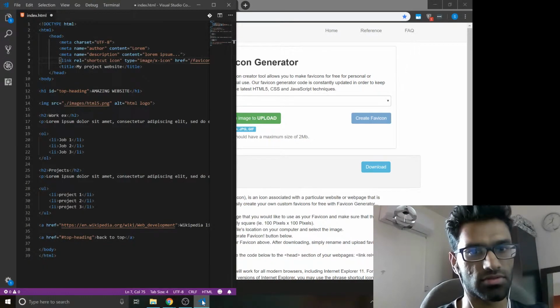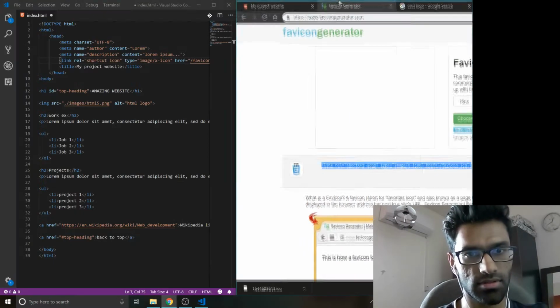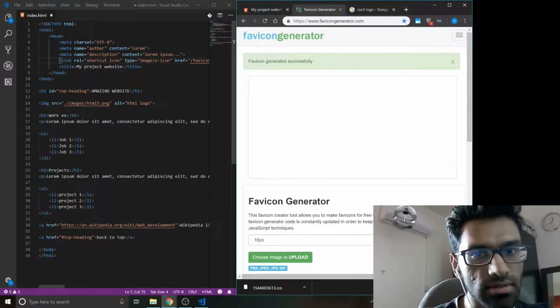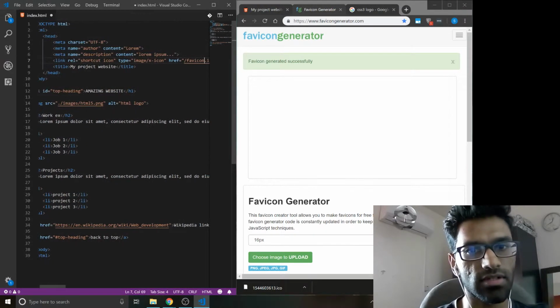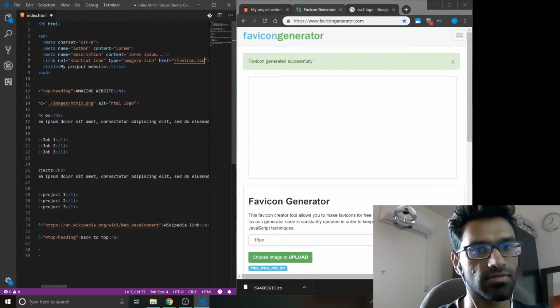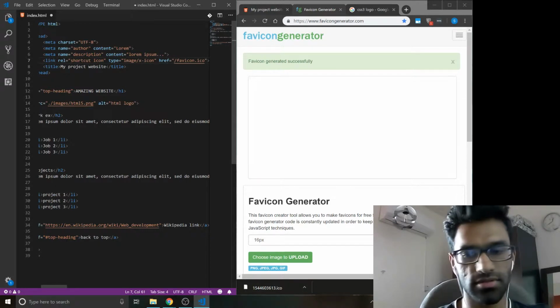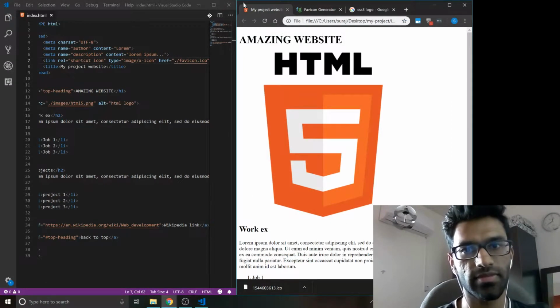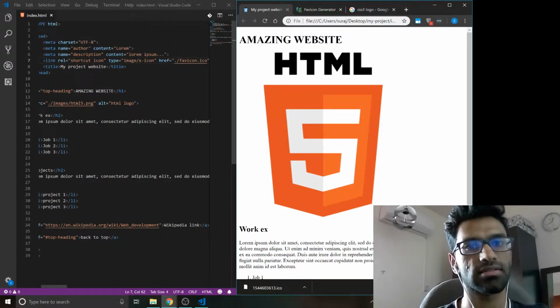And in our Visual Studio Code, we call it favicon.ico from the root folder. Okay? So if I save this and refresh, this logo should change. There we go. Now it's a blue logo. So this is how we add links. This is how we add icons to your web page. This is called a favicon icon.